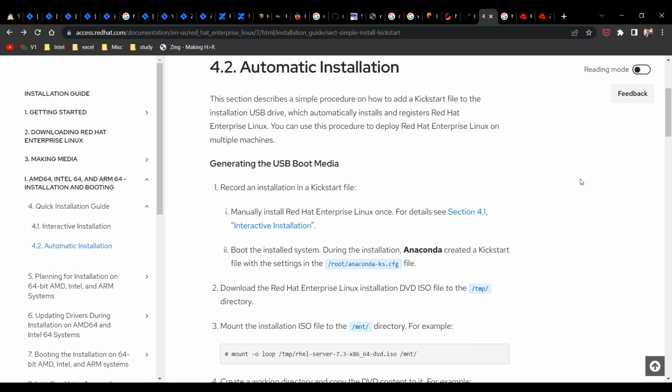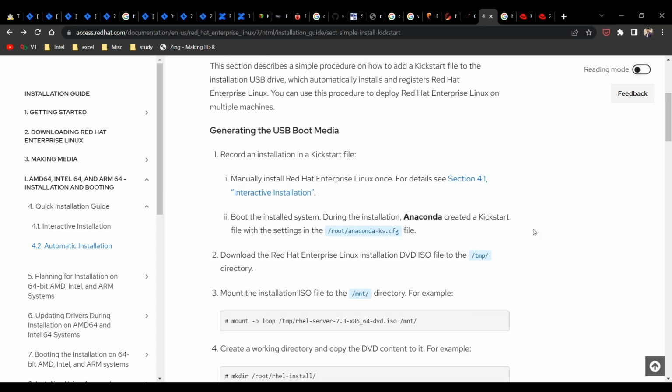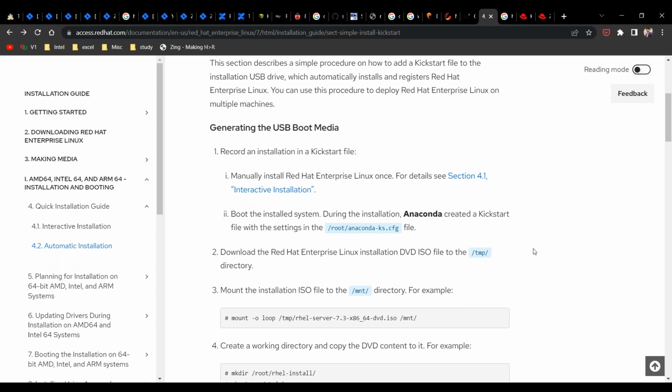We don't want to give all the inputs manually. We want everything to happen automatically. The key concept is we need to have a config file. We can write it down, make the changes, or generate it through the GUI generator, through the link I have shared. And after generating, what to do with that configuration file? Here we can see.